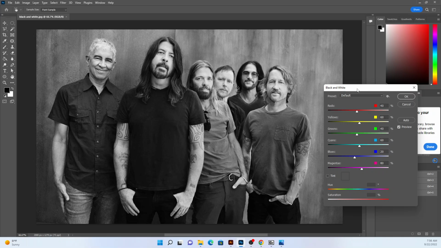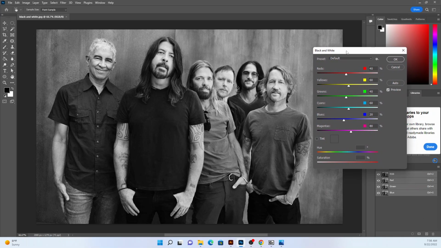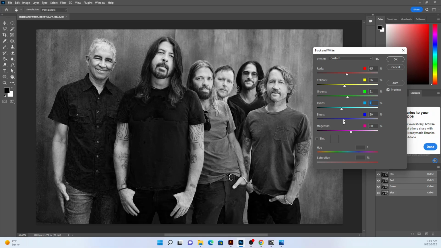So what you can do is fine tune those colors. Like with all of my reds, I might say, I want to make the reds that were in the image darker, or lighter, or the same with the yellow. All my yellows may need to go a little bit darker, or my greens need to go up or down. So this is where you can fine tune. Obviously, look here, this isn't doing much. Well, it's because there wasn't much green in the image. What I'm looking for is good, strong contrast, nice darks and lights, but I still want to see detail in there too.